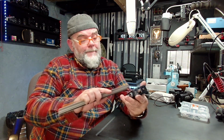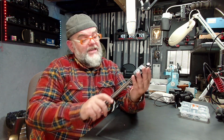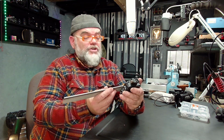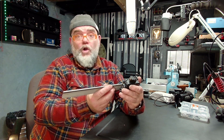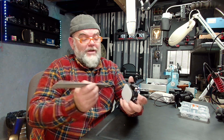KF Concept Light. Size. It is 30mm thick. The width, including the knobs, is 80mm. The height, not including the cold shoe adapter thingies because I added them on, apart from the bottom one, is 70mm. So I suppose what's that in inches? It's about 3 1/8 wide with the knobs, 2 3/4 high, and then the thickness is about 1 1/4 inches. Good little light. And it's not too big.